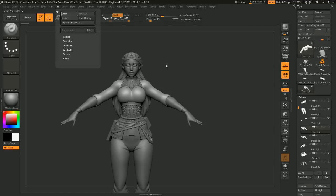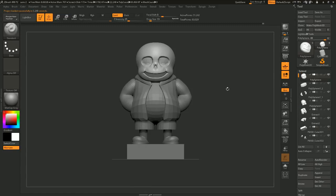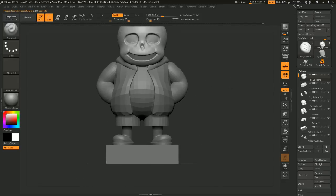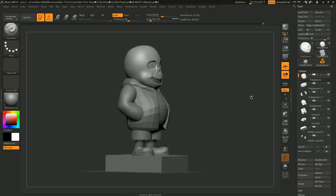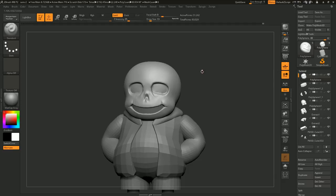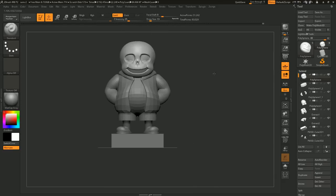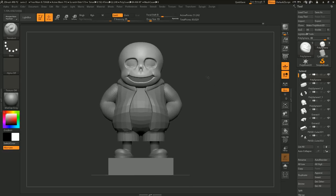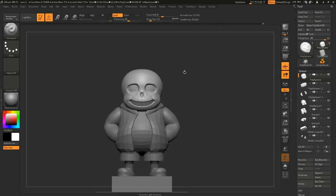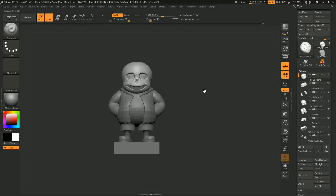I also wanted to share - I became a huge fan of Undertale and was trying to work on Sans. I didn't get very far - I just roughed him out. You can obviously tell it's him. I was thinking about adding the flame in his eye and some of the skull/bone things from the game. A lot of figures online are only three inches tall - I want something five inches tall with the crazy skull attacks alongside him with bones sticking out of the ground.